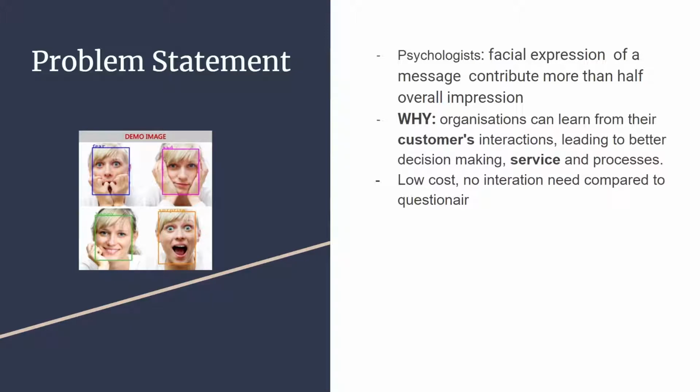So, how do emotions matter? Psychology believes that facial expressions contribute more than half of a user's overall impression. So how we detect emotions could help with customer emotions. Organizations can learn from their customer interactions, leading to better decision making in services and processes. Also, we can detect customer emotions to handle emergency events.